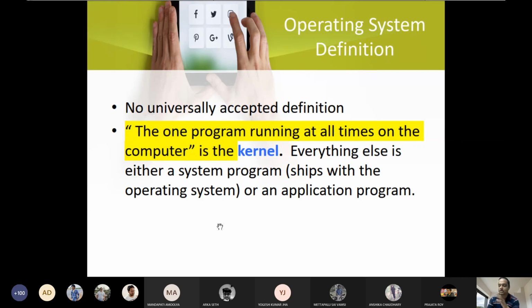So one is copying the operating system program or the kernel from secondary disk to primary memory. This is one function of booting. The second part of booting is that it will check whether all the devices and all the hardware components are properly connected or not. These are the two things that take place during booting.